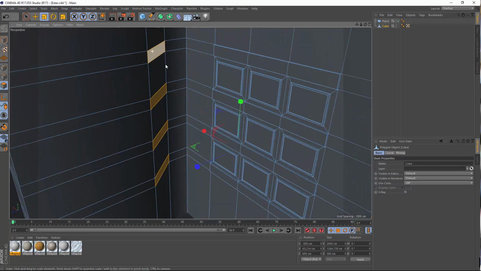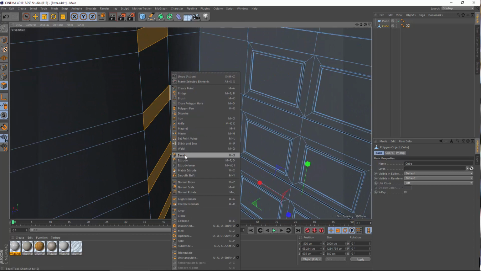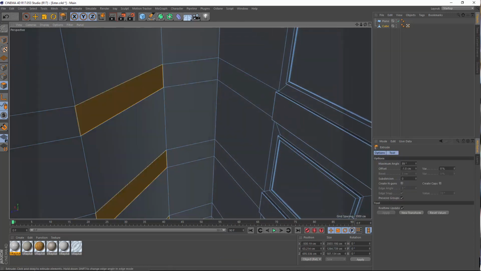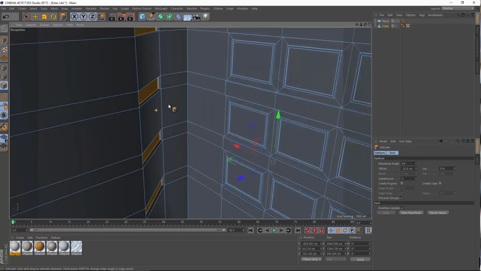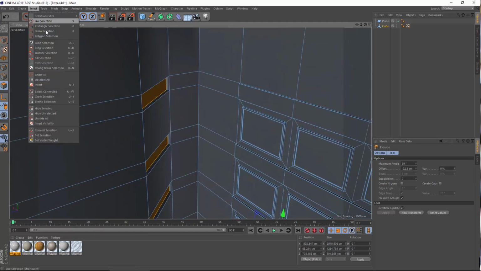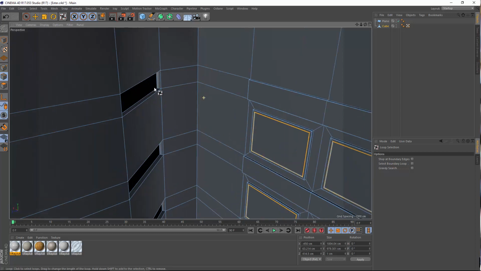And yeah, let's maybe just bring those things in. Maybe this looks nice and cool. I'm not even sure if we will see it on the shot, but maybe it looks nice. Let's just simply bring it in like this. And then we'll go select loop selection. And we just have to go and select all those stuff here.